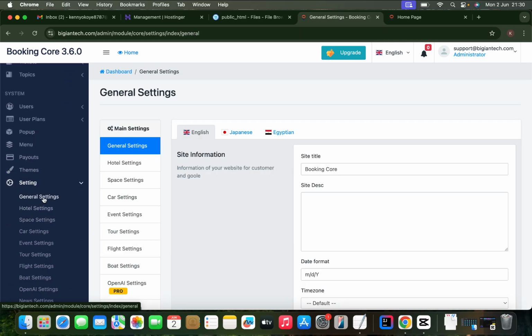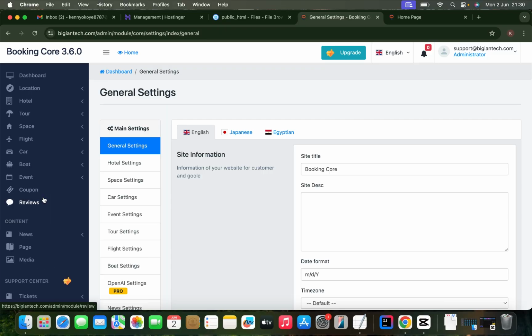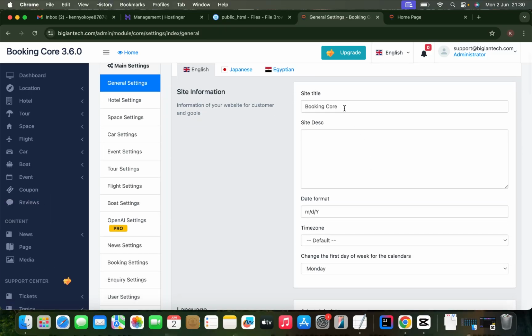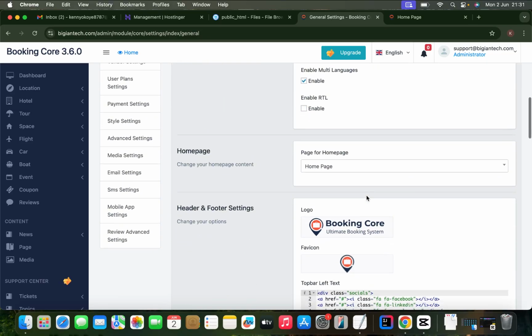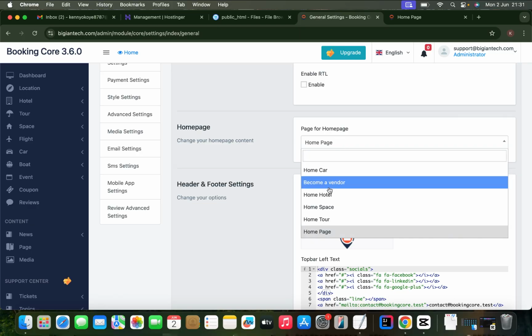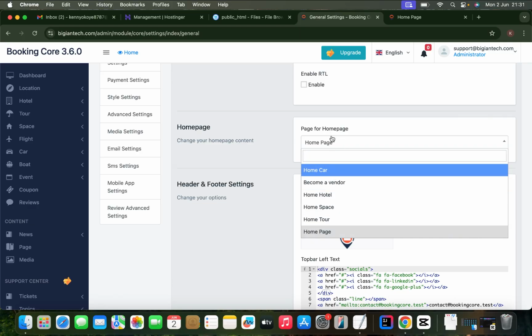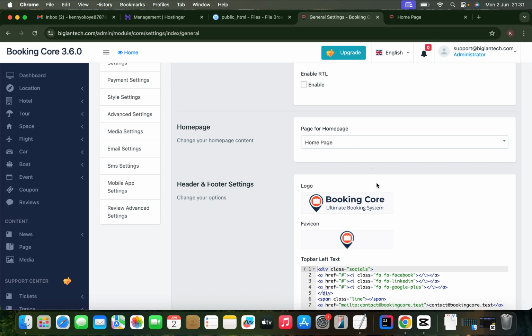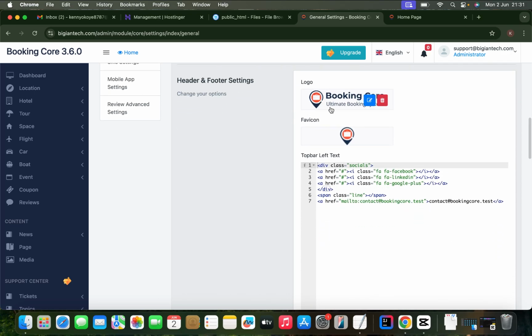Okay. Let me go back again. Go back to general settings. So let me just continue what I'm doing. Then page for home page, you can set up any of the sections for the home page if you want.